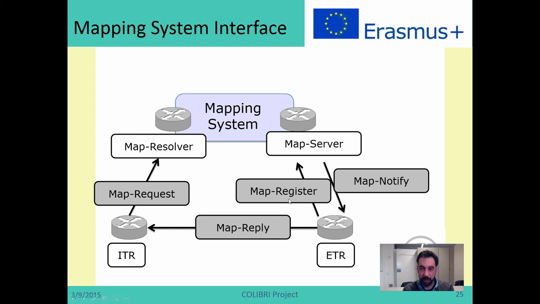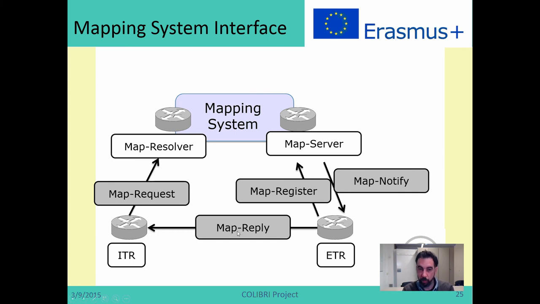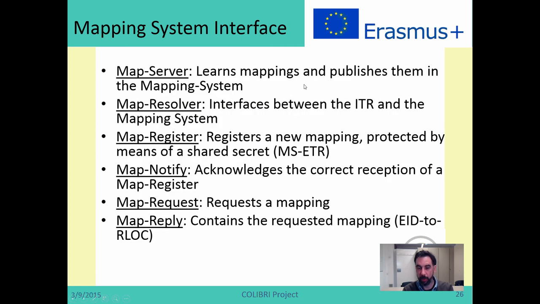This is the mapping system interface. The mapping system supports the following messages. The first is MapRegister, used by tunnel routers to register a mapping with the mapping system. The MapNotify message is used by the mapping system to notify a tunnel router that a mapping has been registered successfully. Then you have MapRequest, used to request a mapping from the mapping system. And MapReply, used to actually send a mapping back to a tunnel router. The MapReply is typically not sent by the mapping system itself — instead the mapping system forwards the MapRequest to the tunnel router responsible for that mapping, which in turn sends a MapReply to the requester.